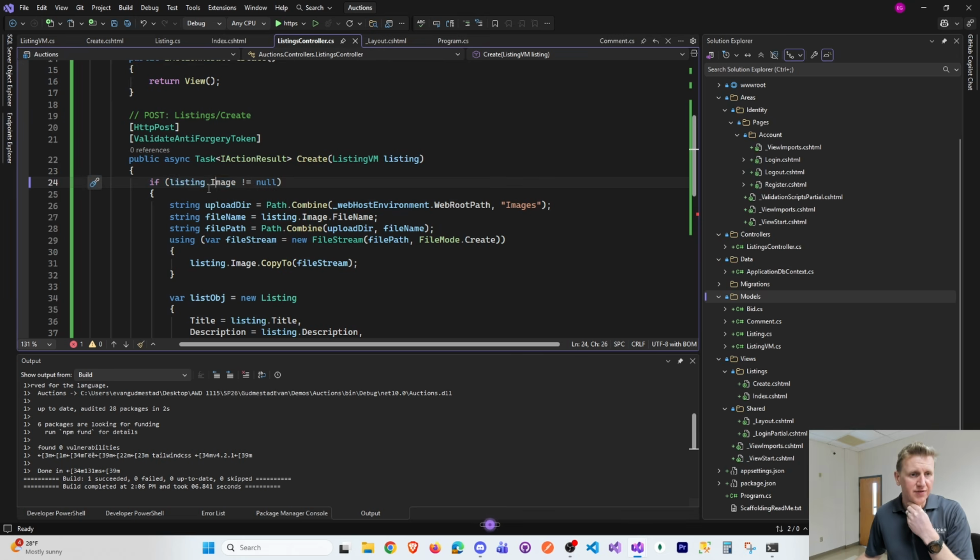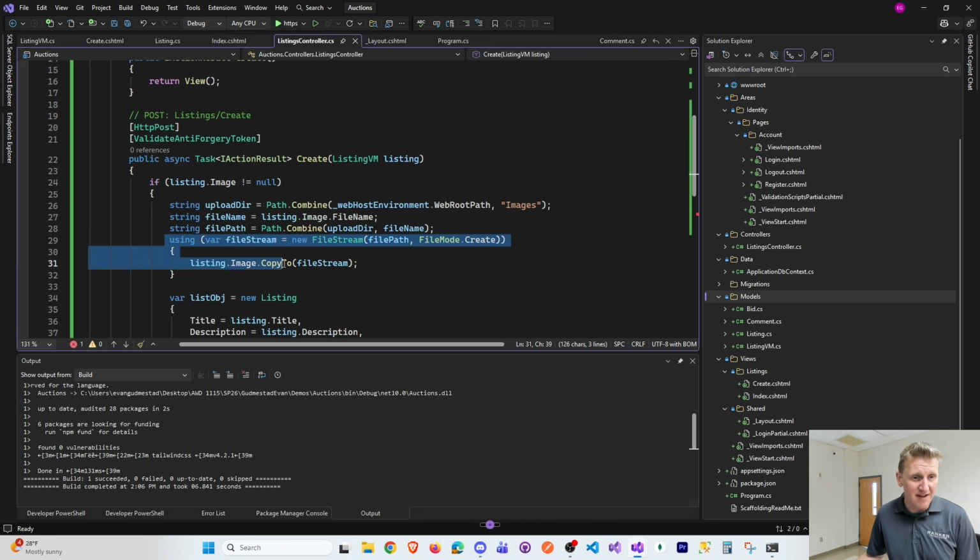Okay, so let's see, we're sending in a listing, right? So we're posting to this create, in comes the listing view model. If there is an image, then we combine the path with the images folder. So it's going to be looking in wwwroot images. And then we read the image file name. And then we have the upload directory combined with the file name to give it the full file path.